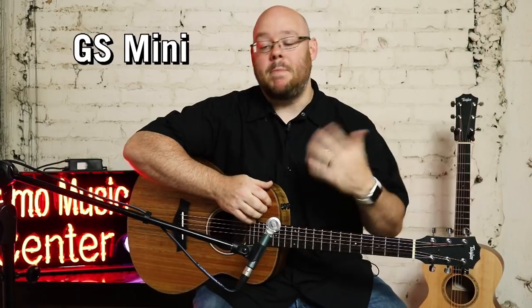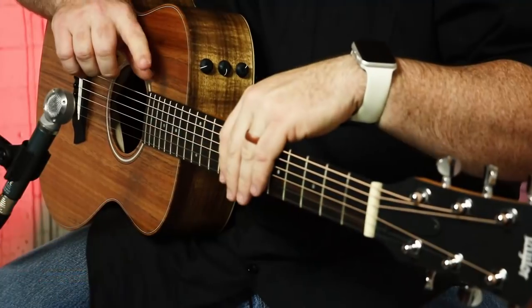Now, Taylor also makes a Baby Taylor and a Big Baby Taylor, which they've made since the 90s. But all of these guitars have certain things that are similar between all of them, and that is a laminate back and side construction with a solid top, scalloped bracing, ebony fingerboard, ebony bridge, and a gig bag. Some of them have electronics in them, some of them do not, so that varies depending upon the model. And there's some wood options available. The Baby Taylors come with a spruce top or a mahogany top. Occasionally, we might have a Koa model. The Big Babies are available with a spruce top with or without electronics.